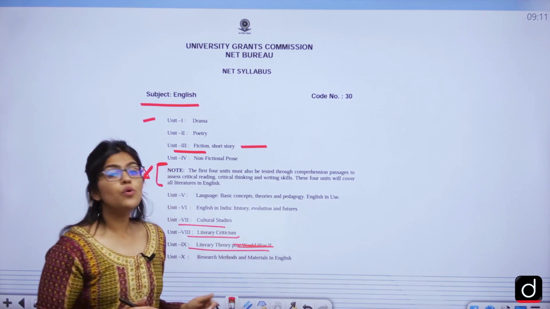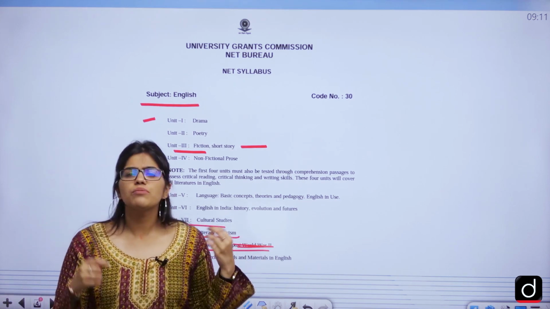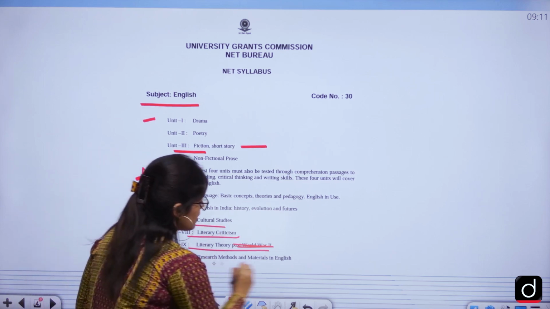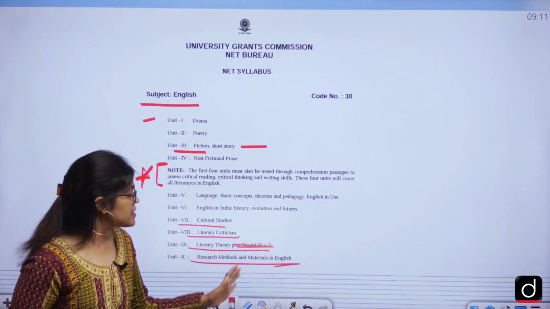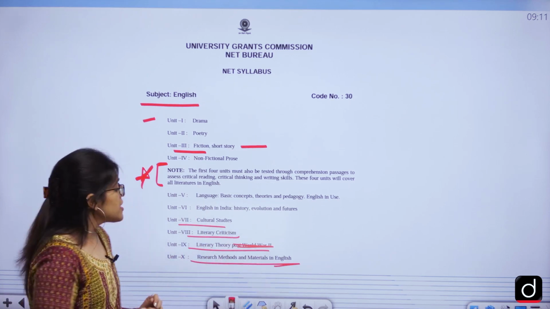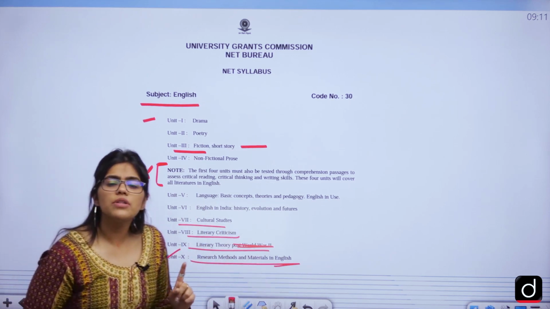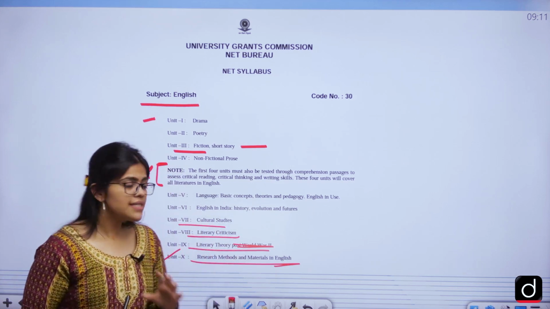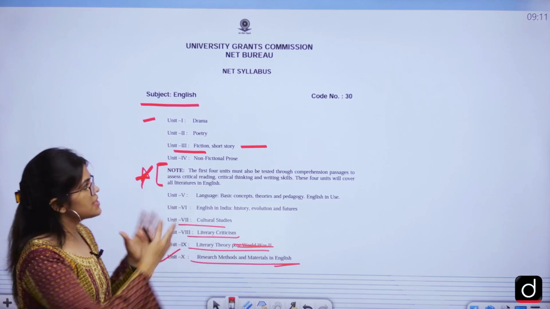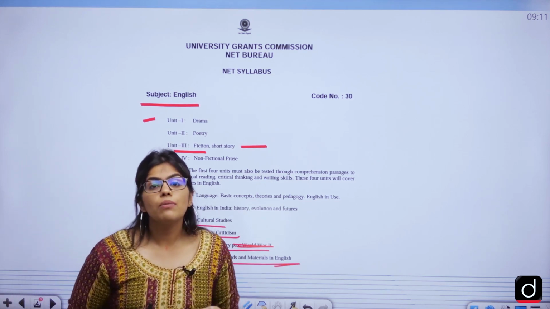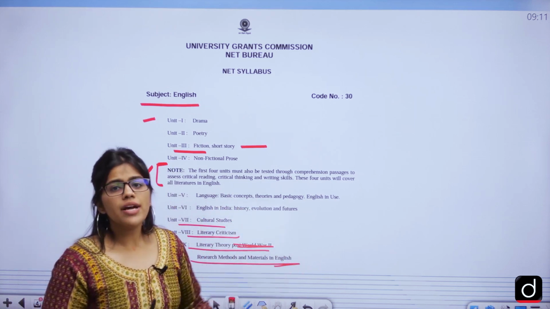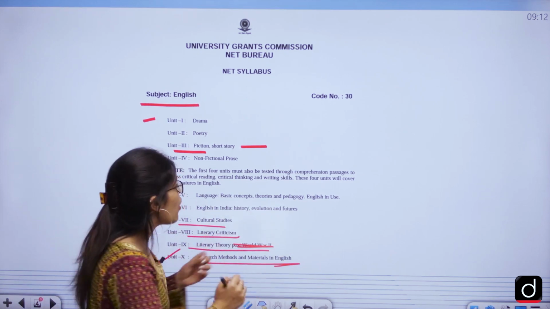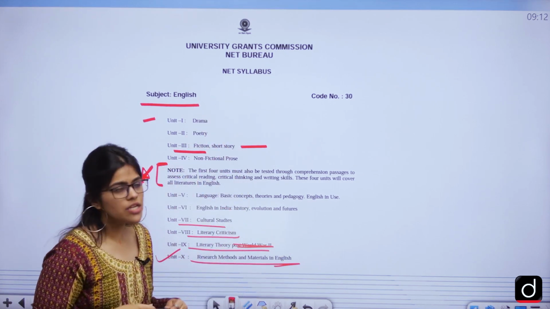So this means that they don't only ask you about eco-criticism, eco-feminism or other theories, but they ask you about the conventional theories also. Then the last unit is the research methods and the materials in English, right? Now this research methods is somewhat similar to what we also study in our paper 1, that is the research aptitude. But yes, here most of all, because it is an English literature paper, they're going to ask you about the qualitative research steps, right? So they'll focus more on ethnographic studies, and all these kinds of studies are basically asked, because what is the core paper here? This is English literature.